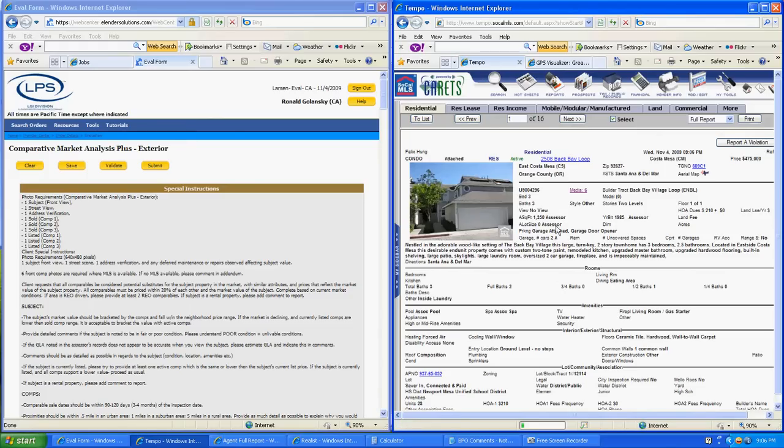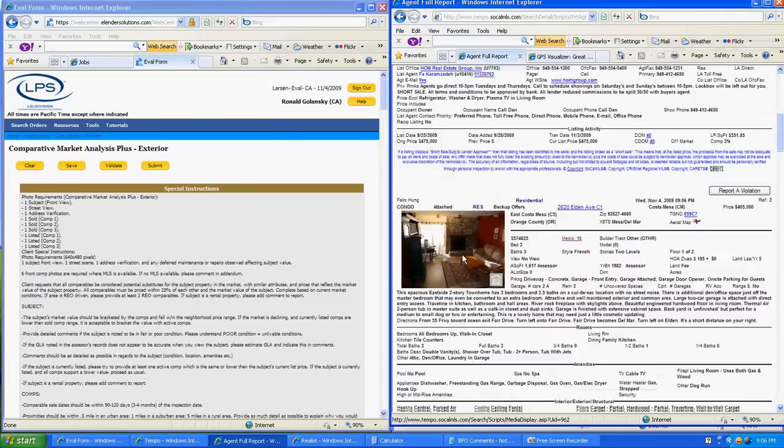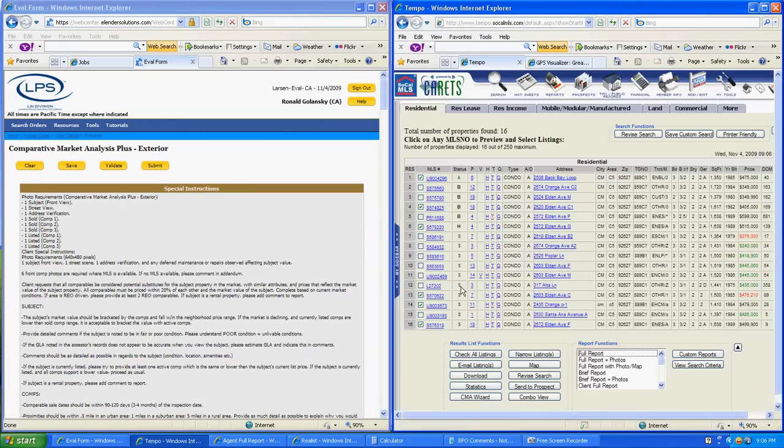Let's check out this one here. Okay, this has some remodels and some upgrades, so this is a good comp also, and it's close to our price bracketing that we need. Okay, so there's 6 comps right there. I'm going to pull them up. They're right here now. Those could be my 6 comps. Now what I'm going to do is expand my search to verify that. I'm going to end this lesson. I'm going to pull back up in the expansion, and we'll go from there. Thanks. See you guys soon.